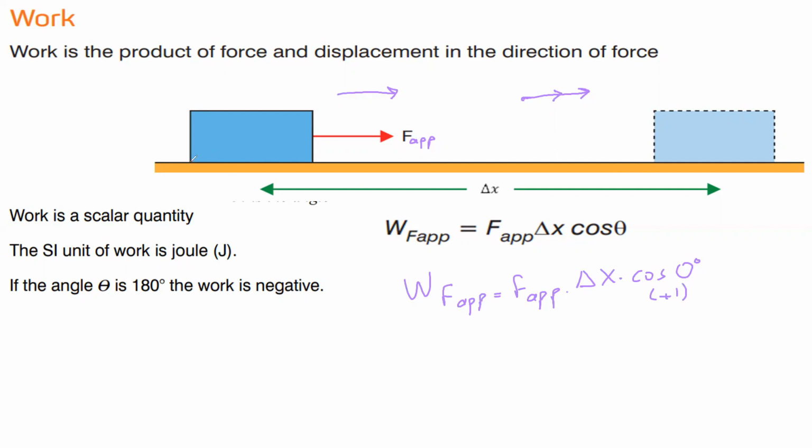But let's say we have friction force on the surface. You have friction force, but now, as you see, in the opposite direction of motion. So what is work done by friction force? Work done by friction force is equal to friction force times delta x times cos 180 degrees. Why 180? Because the direction of motion vector goes this way and the friction force vector goes this way. Let's say acceleration or velocity is fine, showing the direction of motion. As you see, the angle between these two is 180. And then we know cos 180 is negative 1. Because of that, you are getting negative. Work is negative. I hope it's okay now.